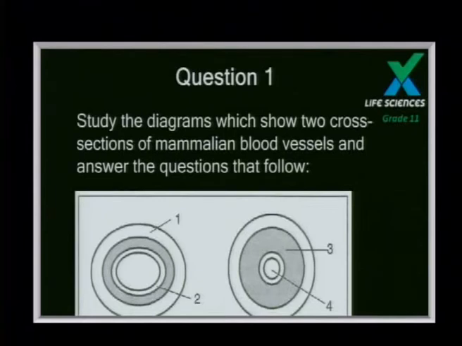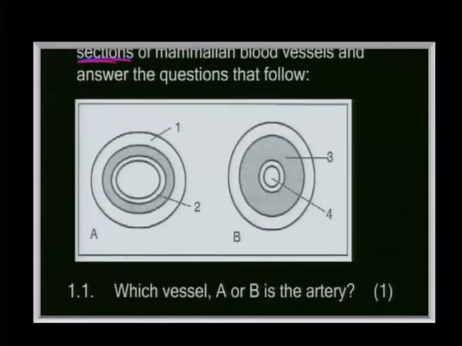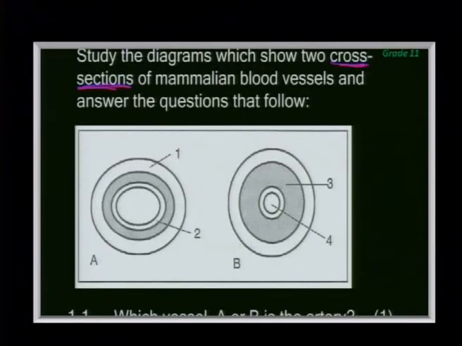Okay, people, let's look at our first question, and it says, study the diagrams which show a cross-section. Now, just to recap here, because sometimes learners battle with this too, a cross-section is if I cut through it this way. A longitudinal section is if I cut through it that way. If we go back to our little picture of the heart, what we see there would be a longitudinal section. If I cut through it here and we looked into the top, it would be a cross-section. Or simpler, if you take a carrot and cut little round medallions, that's a cross-section. If you cut longitudinally through the carrot, then it is a longitudinal section. So here's a cross-section through our blood vessels.